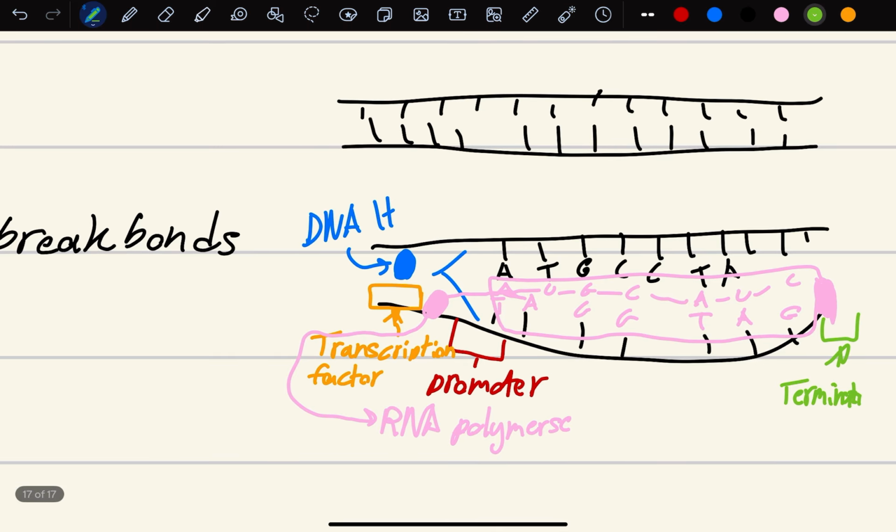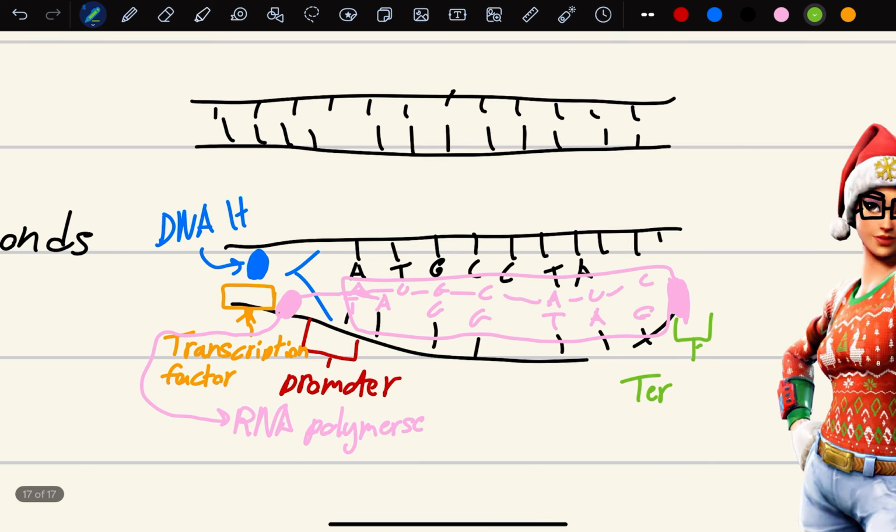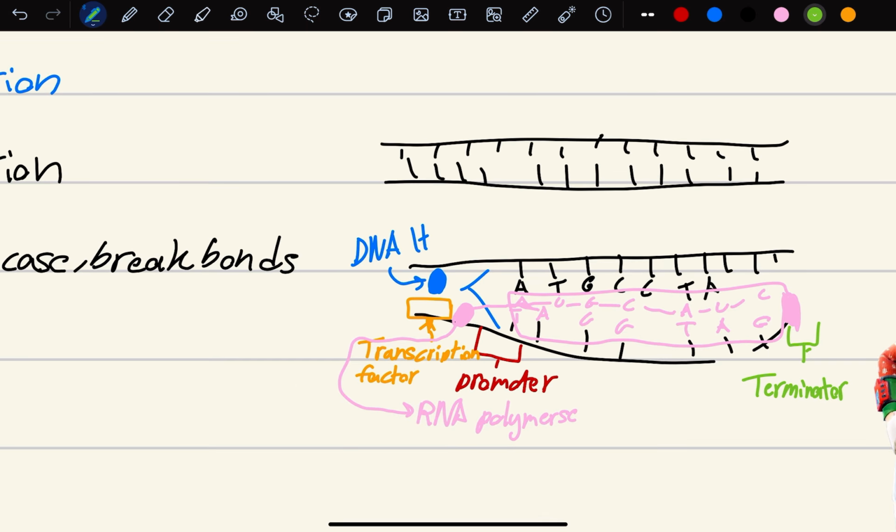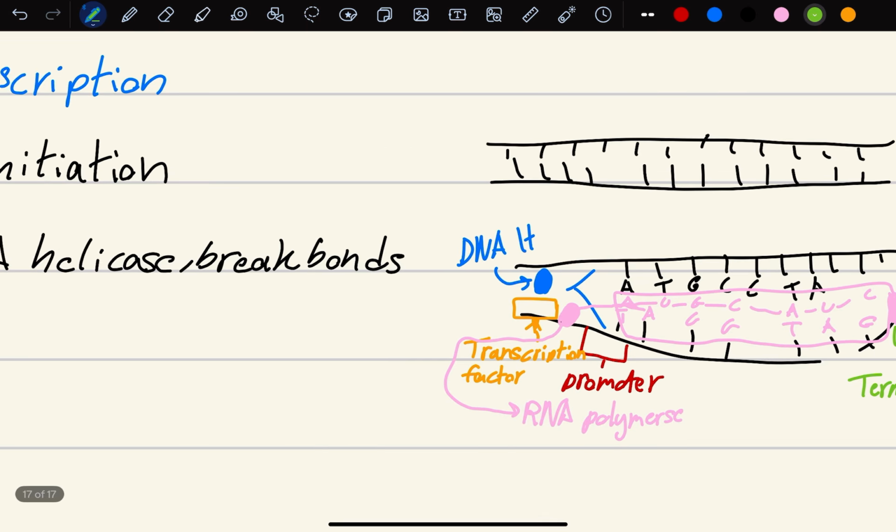Terminator. And after it stops at the terminator, you're just gonna have an RNA script of whatever DNA you had before, which is this pink one.